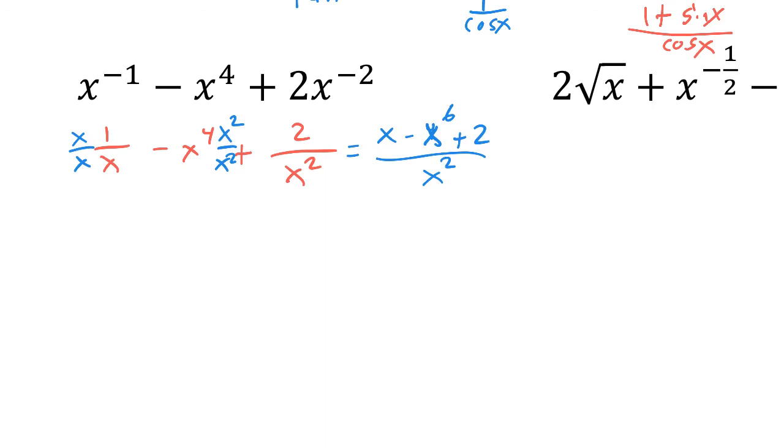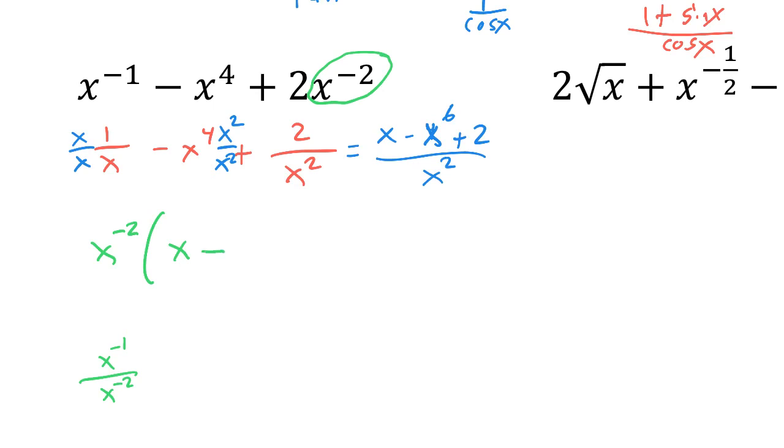It's to say I'm going to take out the least power. In this case, the least power is x to the negative 2, so I'm going to factor out x to the negative 2. But there is no x to the negative 2 in these other terms, you say. Well, there is, but it's hidden. So x to the negative 1, if I took out an x to the negative 2, what I'm doing is dividing that. X to the negative 1 divided by x to the negative 2 is, subtract them. Negative 1 minus negative 2 is positive 1, so this first term becomes an x to the first.